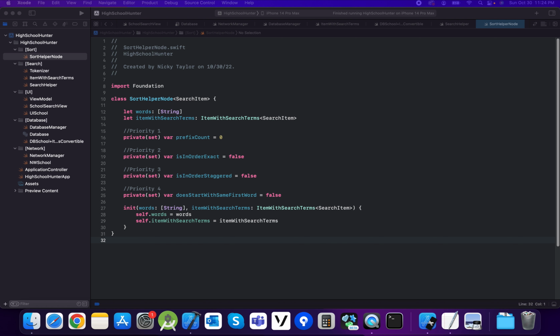It could be alphabetical in your example, but I think the default database ordering is a good one to go with. So I'm going to create another new file and call this sort helper.